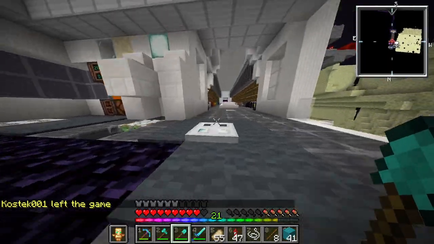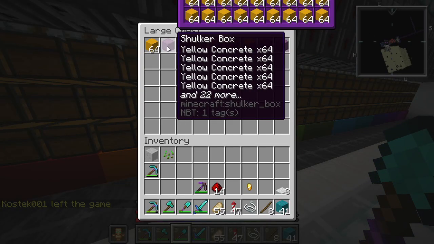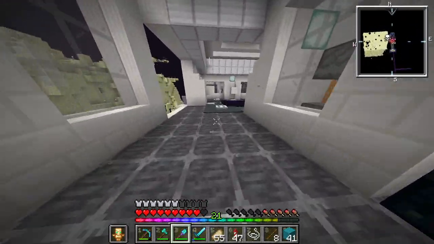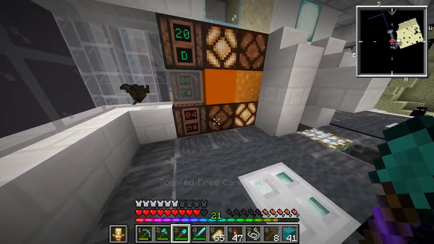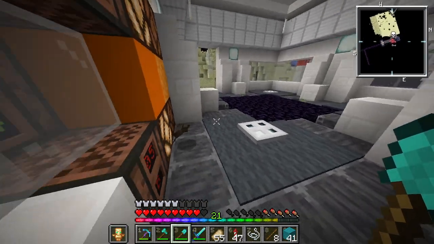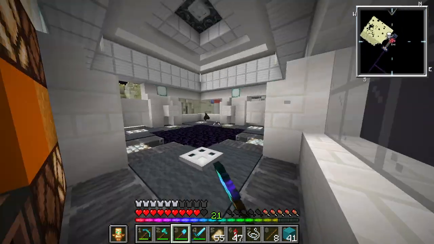So you may notice that we don't store concrete powder here. We store concrete, the actual concrete block. You can see yellow concrete's a bit messed up right now, but ignore that. What happens to the concrete is, right in here, we can switch this mode so it goes from powder to concrete, and that will pull down the 4 blocks there if you can notice.